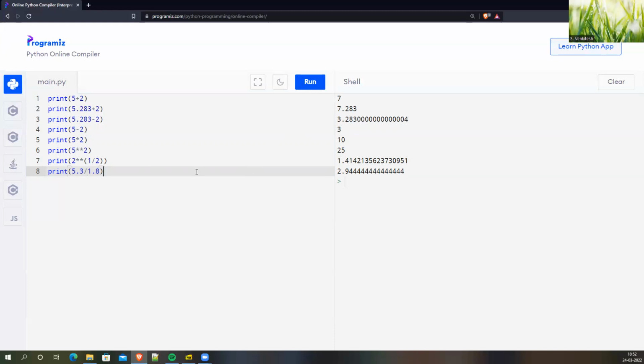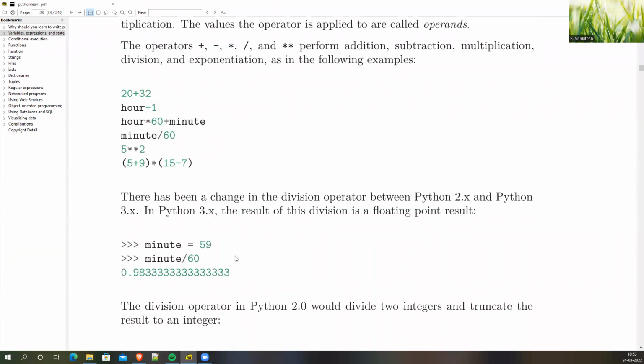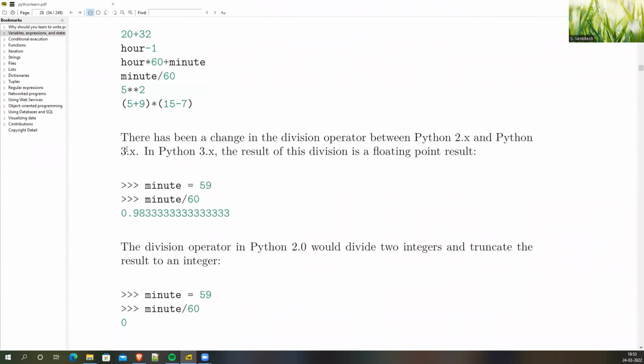Very simple calculations, very simple computations, and these are things which most of us are familiar with or very easy to understand. Okay. Let's go to some more complicated stuff. So here there is a section on differences between Python 2.x and Python 3.x. So we will not really care about those things. Okay, we will work only with Python 3.x. We will work with Python 3 and 3 point series.